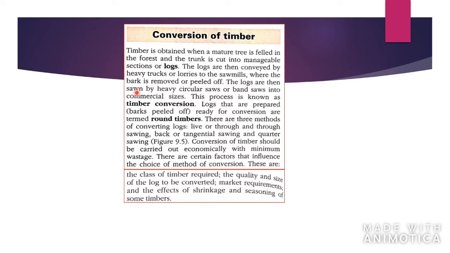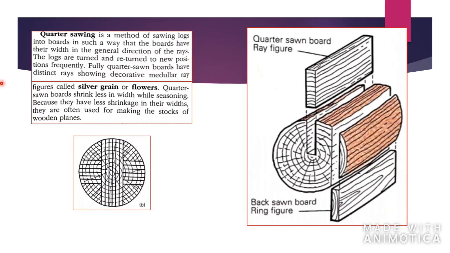Remember you have the rings right here. If you look here, this is the cross section. If you cut the wood a certain way, you would have a certain type of design on your wood. That's why you have different types of sawing methods, because clients or people who are making furniture would want a certain look on their woods. If you look below here, this one has a different shape compared to above here. That is because it is cut in a different way, or in a different area.